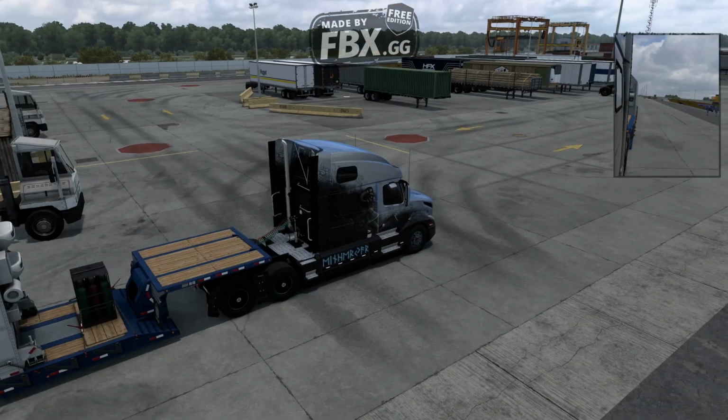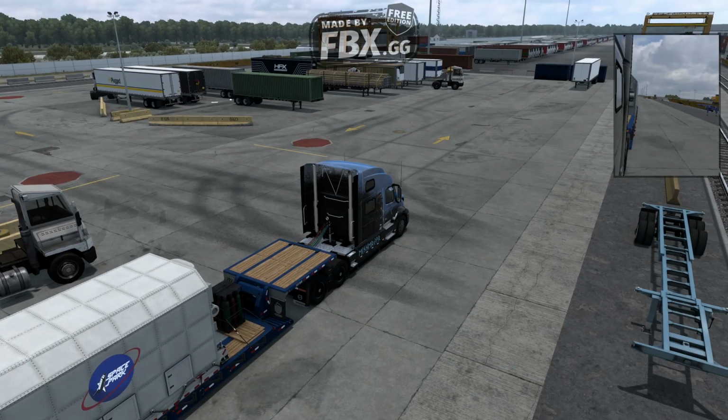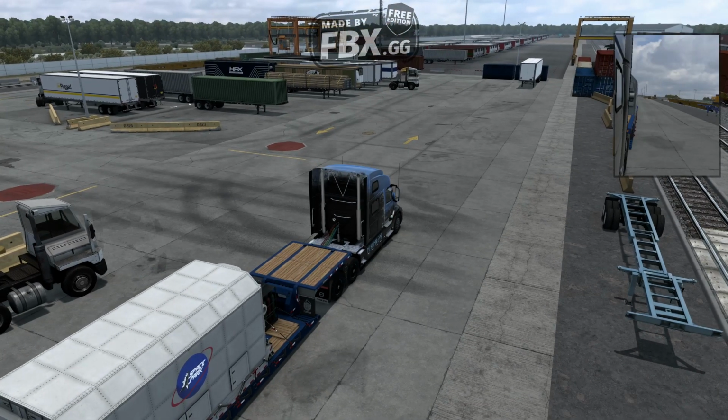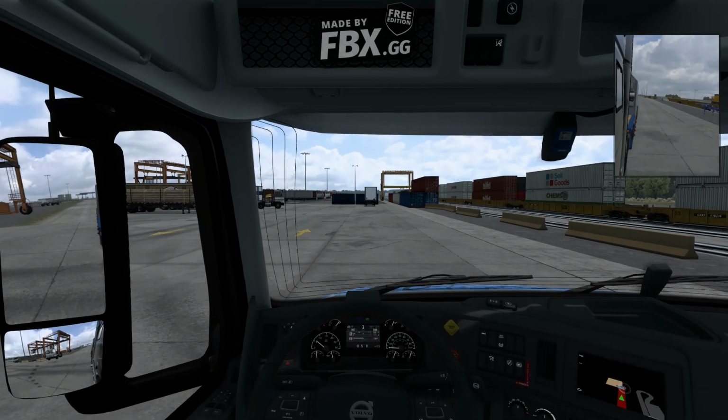All right, where do they want us to go? That's right there. Oh, okay. Well, that's not an east. So can we go up and around? I guess we'll find out. We're going to go up there, turn left, and then head. See, it is going to be a bit of a tight one.